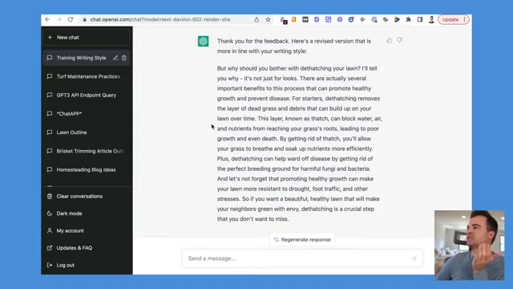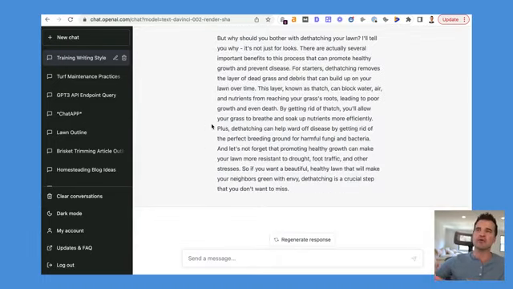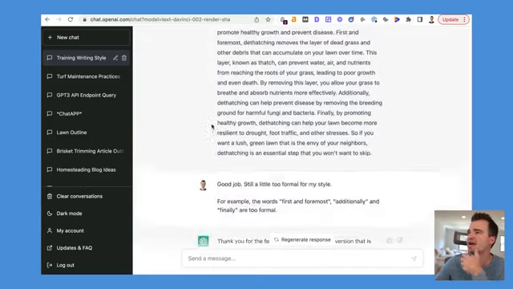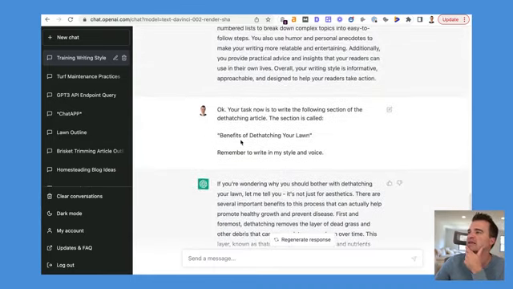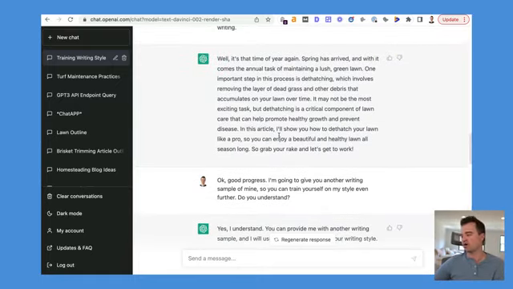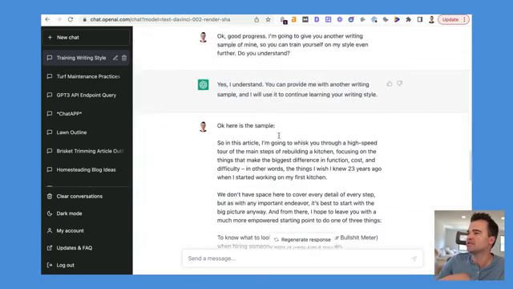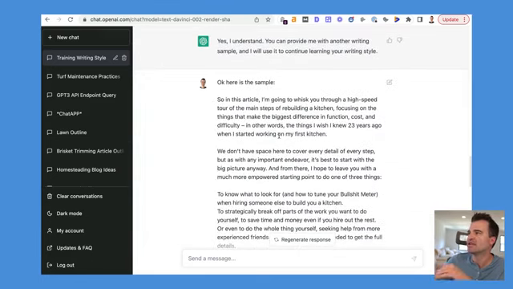But just to keep that in mind, if you're going and going and going, at a certain point, it's going to forget that you trained it. So you might have to come back and retrain. So just two important call outs there on the limitations. But in terms of process, in terms of following the steps here to get it trained on your voice, I definitely think this is a worthwhile exercise.